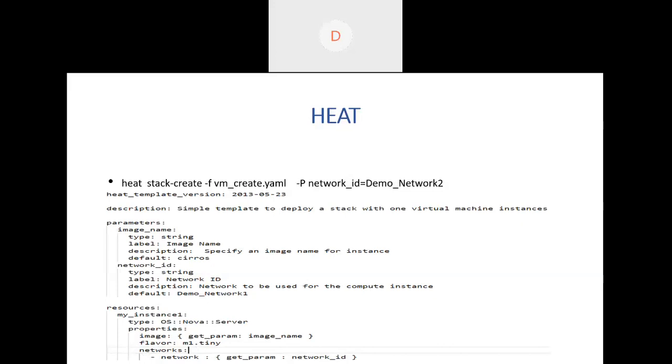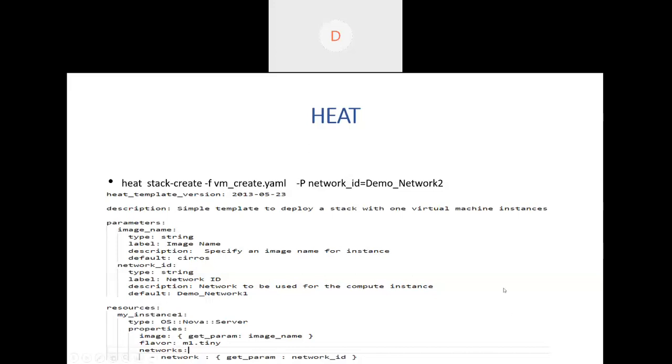When you say m.tiny, it is like one CPU, 1 GB RAM, and some 5 GB of hard disk. As this parameter varies across tiny, medium, large, extra large, for extra large it can be like 20 CPUs, 20 GB RAM, and some 500 GB of hard disk, something like that. So you have to mention the flavor based on your computing power, the kind of service that you are going to launch.